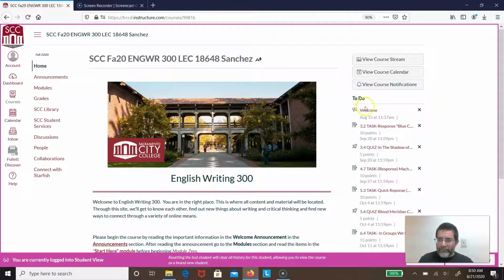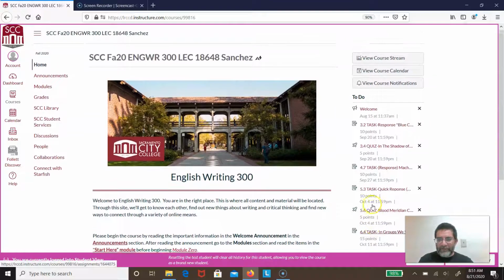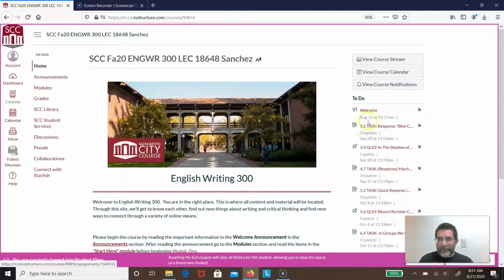On the right, I have my to-do list, which may have something to do with all of the things that I was building at the time. As you can see, some of these are really far into the future. So I'm honestly not real clear on why my to-do list is so populated at the moment. But if it is, don't let that scare you. Not all of this stuff is to do right now.